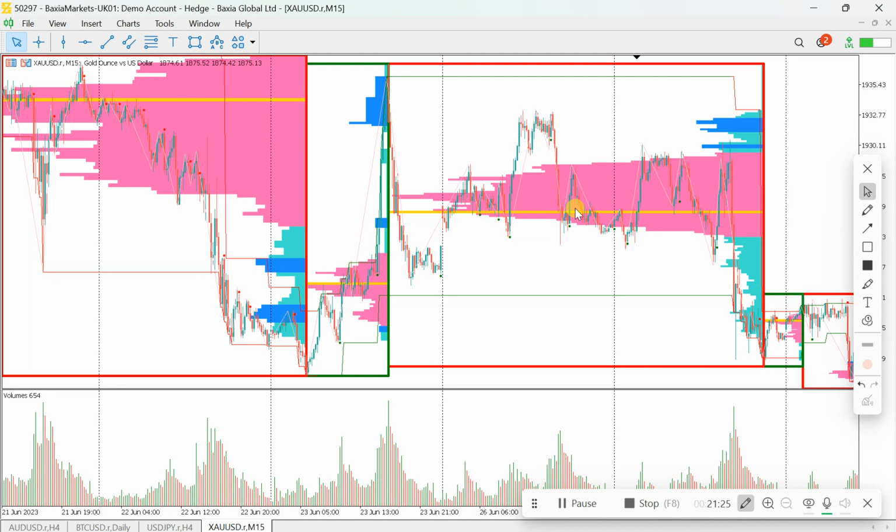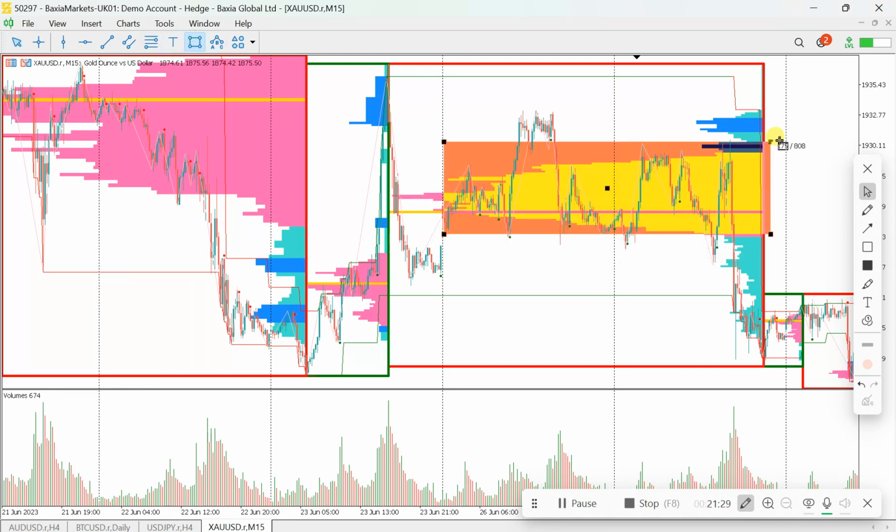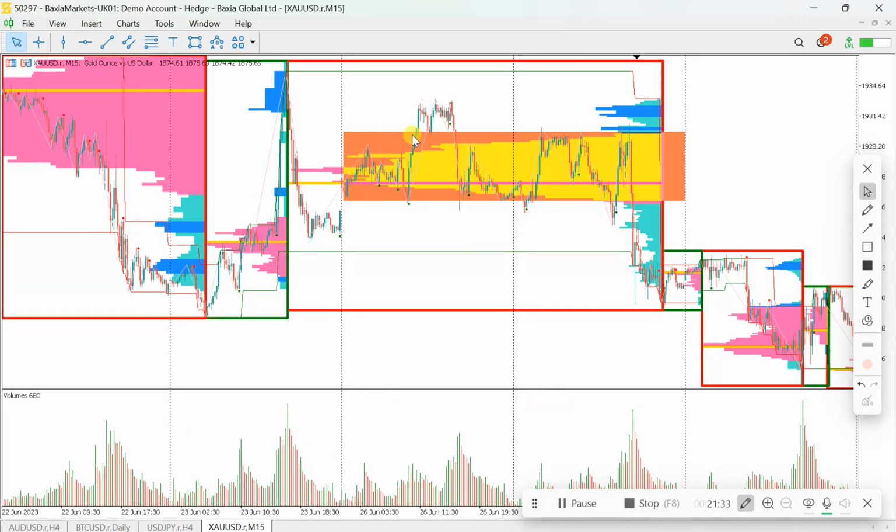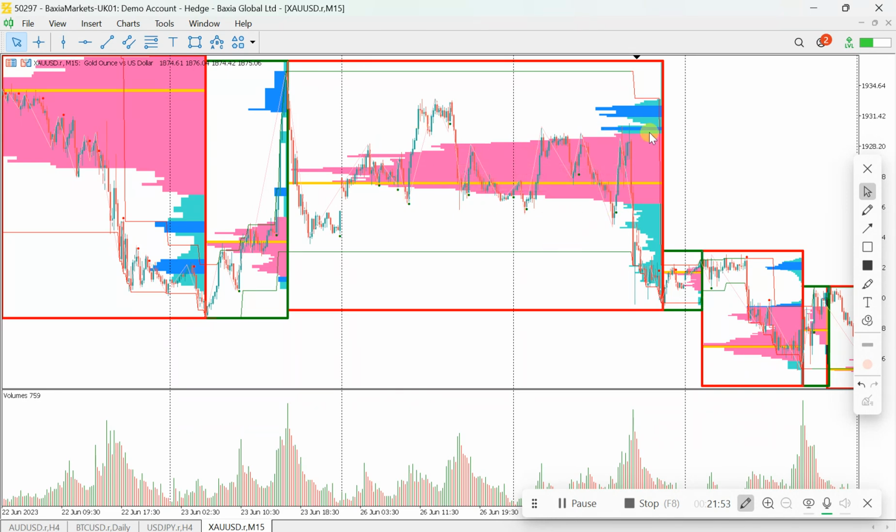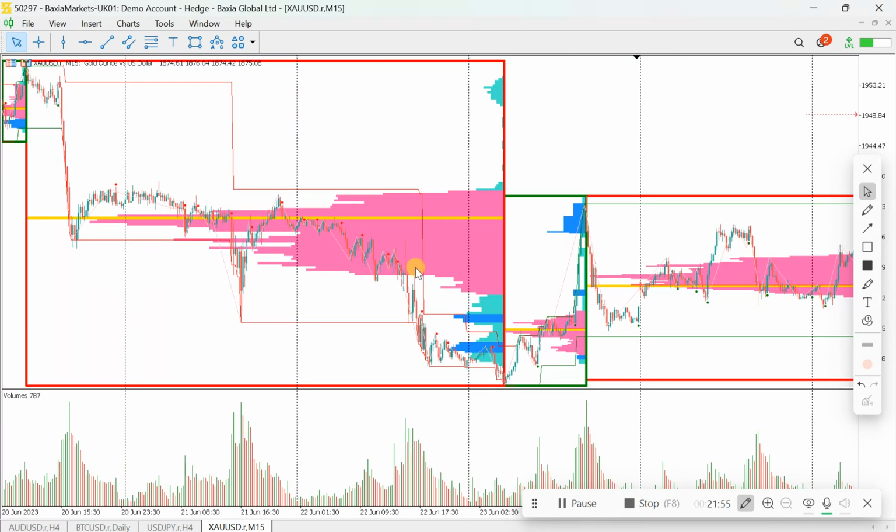When you can clearly see a sideway here, from this particular date on the 25th, 26th. On the 26th, the market was in sideways, so you just buy when it reaches the low of the sideway.